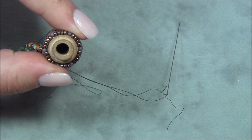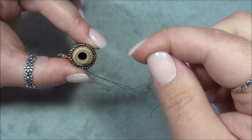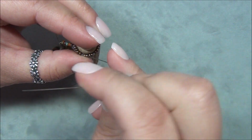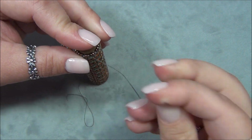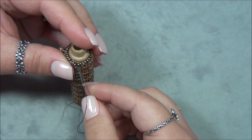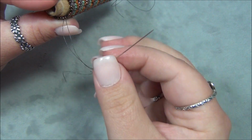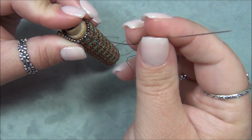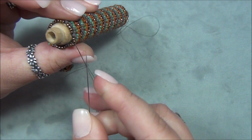I'm gonna zoom out now. I don't have enough thread to reinforce this a second time and then tie knots, so I'm gonna have to tie knots right here. Okay, so pulling this tight. And again, I'm only doing this because I had that problem. You guys don't have to do it this way. So just like that, go through the loop twice.